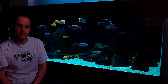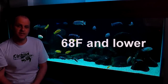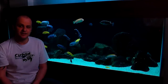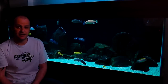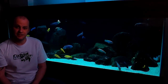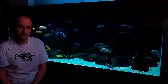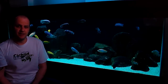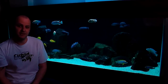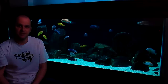At deeper depths in Lake Malawi the temperature can drop to as low as 20 degrees Celsius. Higher temperatures in our aquarium are going to encourage a lot more aggression but can also trigger a lot more breeding activity. Raising the temperature of your tank speeds up the metabolism of the fish, resulting in more aggression and hungrier fish. The faster that metabolism is going, the quicker they can digest their food — whether you keep Mbuna, Lake Tanganyikans, Lake Victorians, Haps, or Aulonocara.